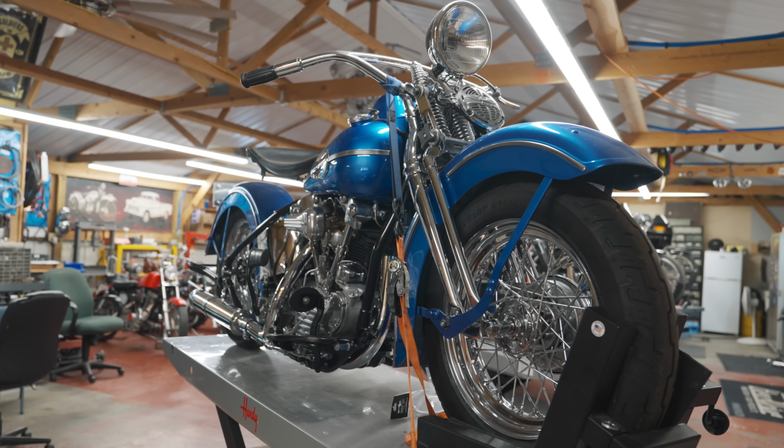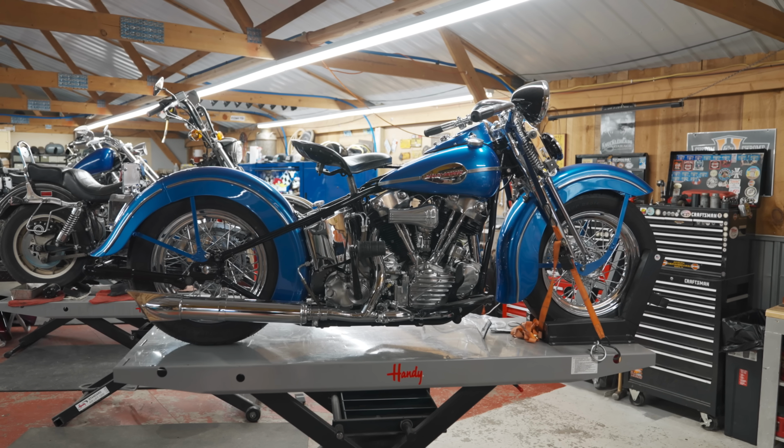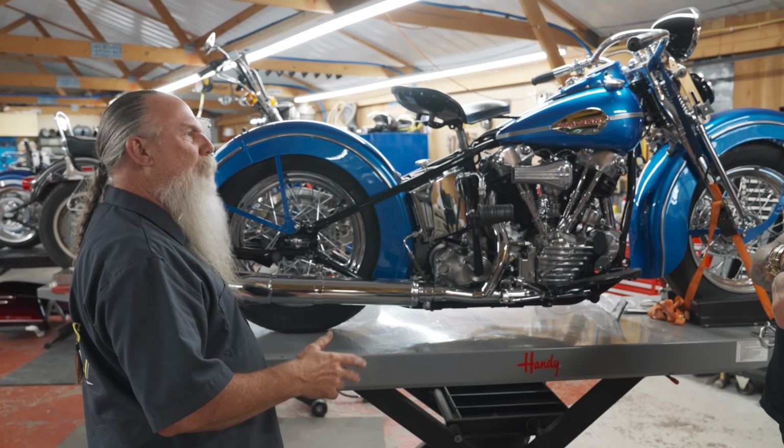And so I started with the cases and got that. Another guy and I swapped, and I got the heads. Then 2 years ago, I was just going to make a little knucklehead bobber. Yeah. Well, a guy, Bobby, that I know that's got a bunch of old bikes, I work on his '39 knucklehead, he goes, no, you're not going to do that. I said, what do you mean?